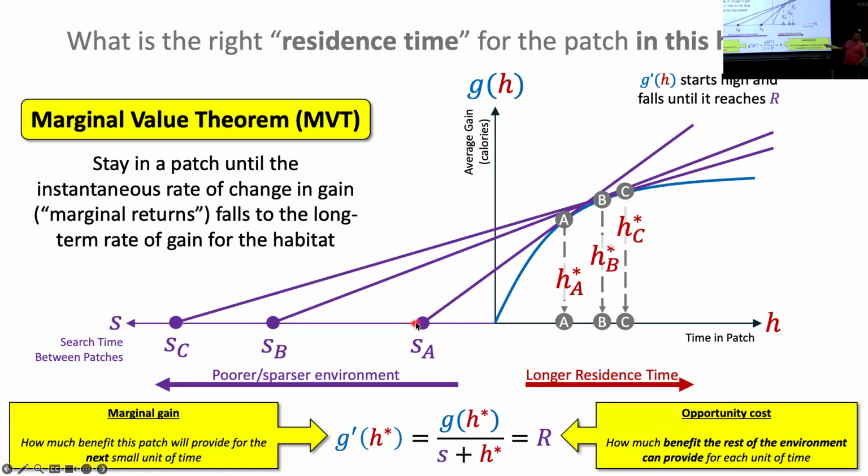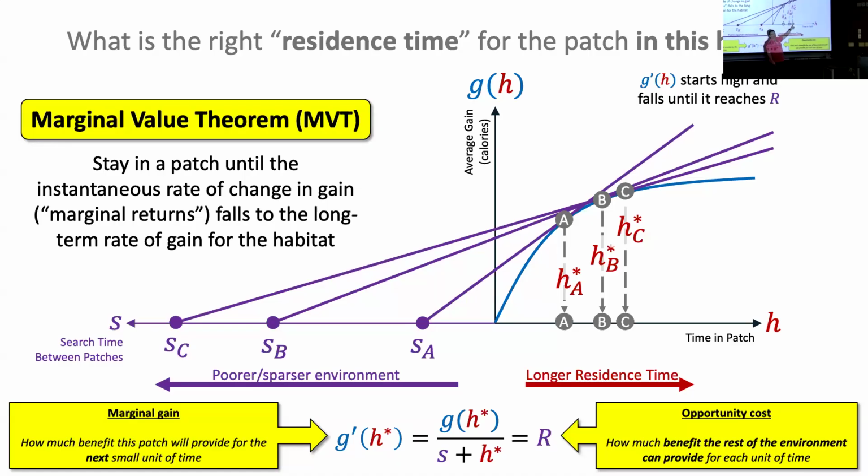So when patches are very close together, that means that you get a lot of reward from the rest of your environment. The rest of your environment is cheap. So at that point, you're not willing to spend much on Netflix because Amazon Prime and all the others are so cheap that you would just rather balance your money across those. But as the rest of the environment gets poorer, as your other options get more expensive, as you have to spend more time searching for another option, then you end up spending more time in the options that you exploit. And that's what we're saying here.